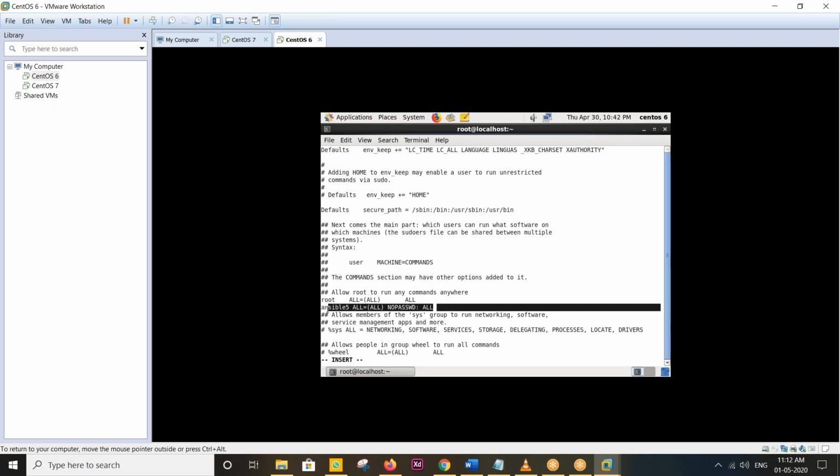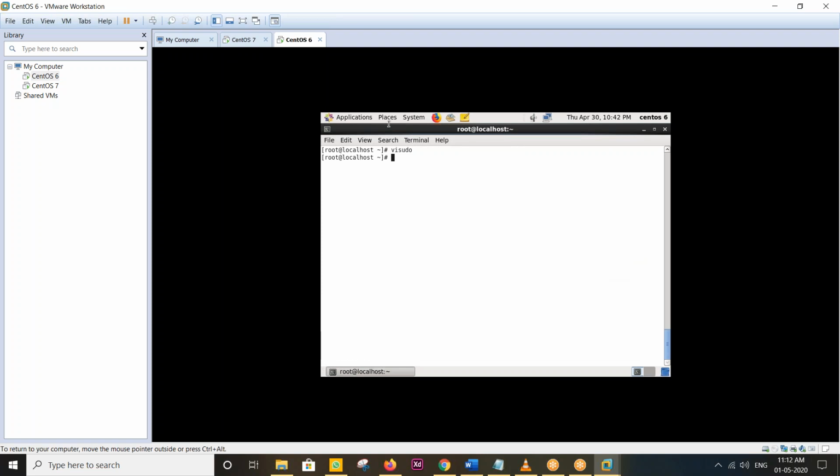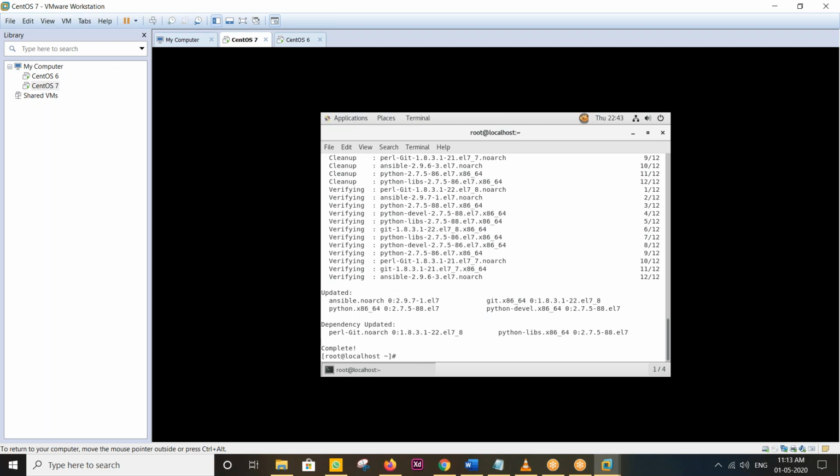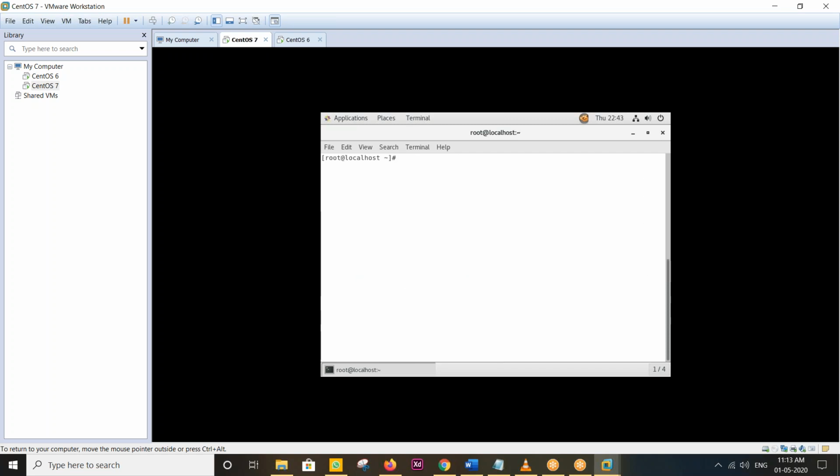Right over here, it means without any password it will take it. I've sent you both in the chat box. I've sent you ansible5. Just write anything of yours. Done.